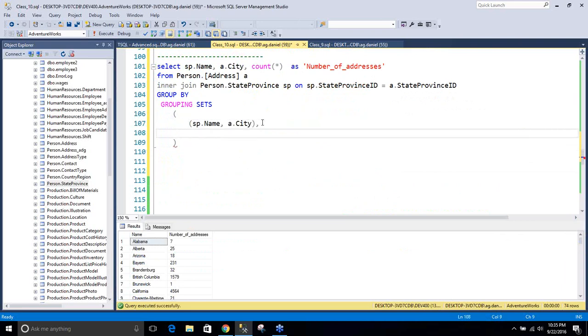Second one: only state. And the last one is the total of all addresses. I'm not looking for any particular column, just display all the addresses, irrespective of state and city.